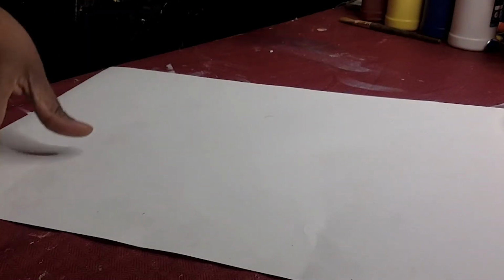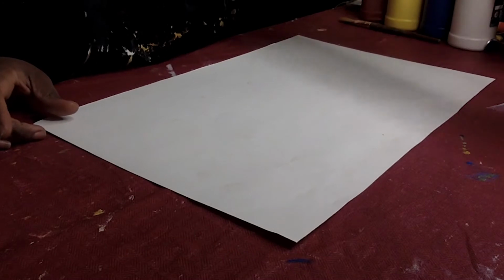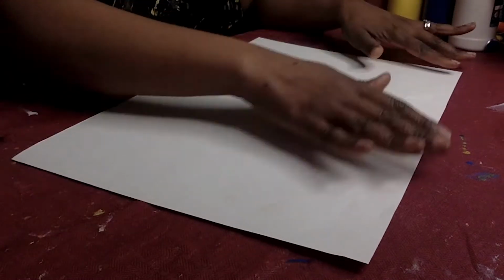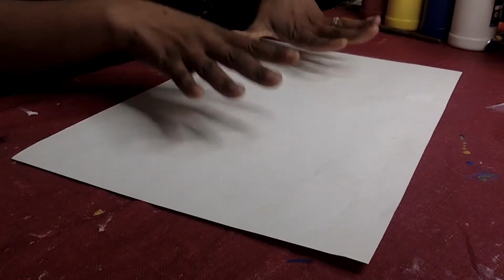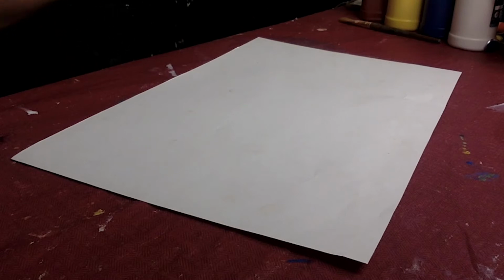Have you ever done splatter painting before? So much fun. But please, you still have to control it. You do not want to splatter paint all over your house, right? Your parents and guardians would be upset with me if you were to do that. Okay, so we have half the sheet, and we are going to cover our half of the sheet with our splatter painting. And this is going to be used as negative and positive. And I'll show you how cool that will look in part 2.